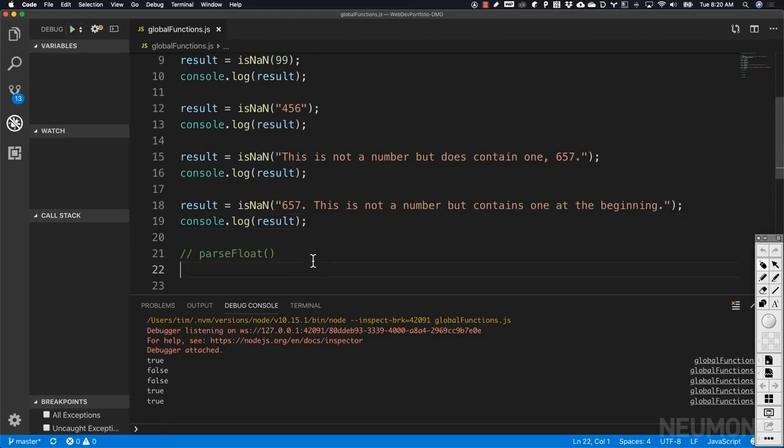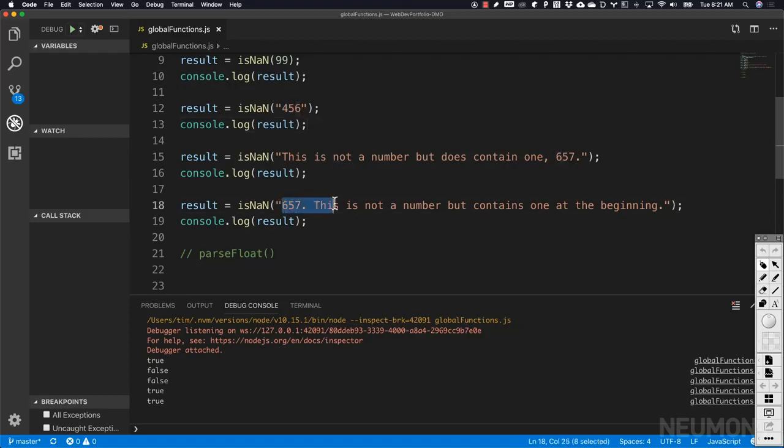And if we think back to when we learned about strings, what we learned was that the number at the beginning of the string has to be the only thing in the string, and it does have to be at the beginning. So even though we moved the number to the beginning of this string, isNaN expects that if it's going to convert from a string, it better convert to a number, and it better be only a number in that string.